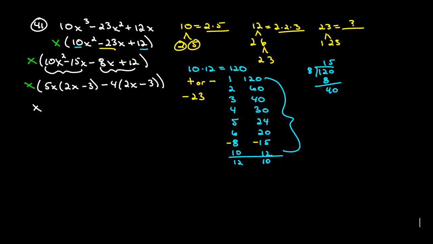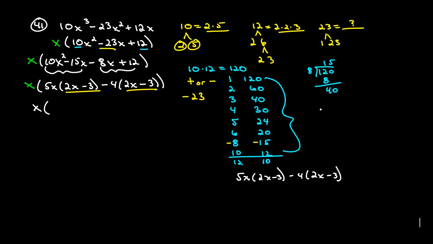Now, I'm going to stop writing that guy in green. I've got 5x minus 4, and I've got 2x minus 3 and 2x minus 3. The back guys are the same, so I'm going to factor that out. So when I factor that out of these two things, forget about the x in front. Let me write it over here so it's less confusing for you. I've got 5x times 2x minus 3 minus 4 times 2x minus 3.